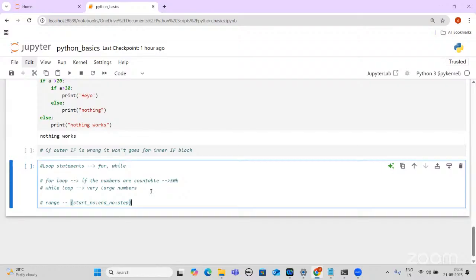The same kind of syntax, anywhere we have seen? We have seen it in slicing, right? Only one thing you need to remember: this range function is almost always used with the for loop. Otherwise, there is another alternative using the data types. I'll show that also.